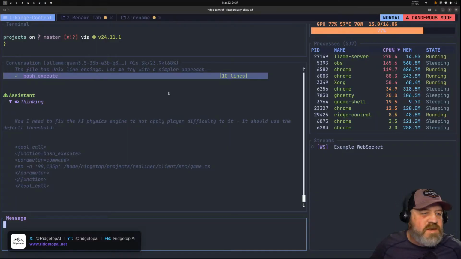So I will say this, it's taken a long time to make an edit. That's for sure. There's a lot of work I think I need to do around the prompt, because right now I don't think this thing has any system prompt at all. No, that's not true. We do have one on Ridge Control, but I might need to adjust it some. It looks like it's trying to make the edit now, I think.